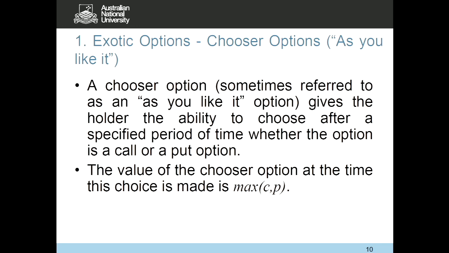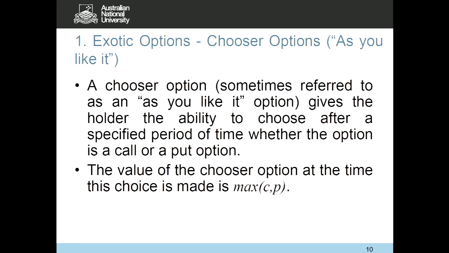So let's think about what a hedger wants. The hedger either owns the asset and wants to sell it sometime in the future. If that's the case, the hedger surely wants a put option, right? Because the put option guarantees a minimum price the hedger can sell for. Alternatively, the hedger doesn't have the asset at the moment, but intends to purchase the asset sometime in the future. In that case, they want to buy a call option, because a call option would guarantee a maximum price for the hedger to purchase the underlying asset. So the hedger doesn't want this chooser option, because the hedger knows what they want. They either want to buy or they want to sell.